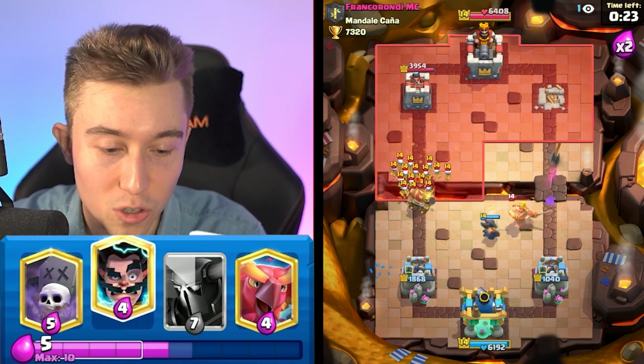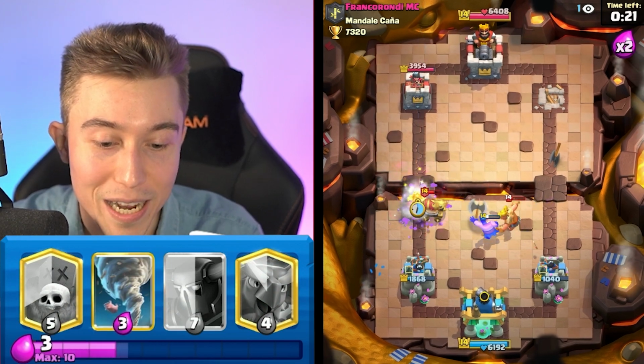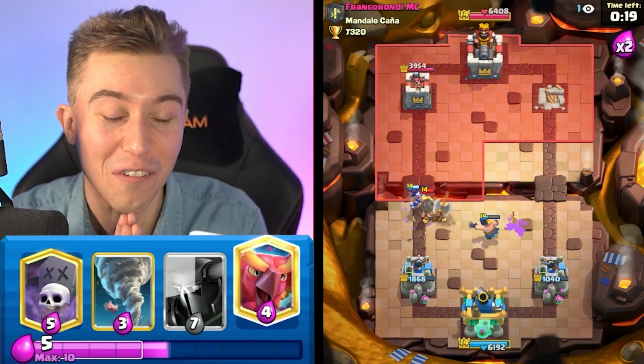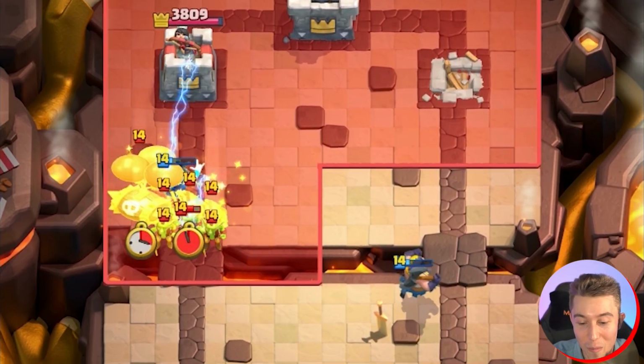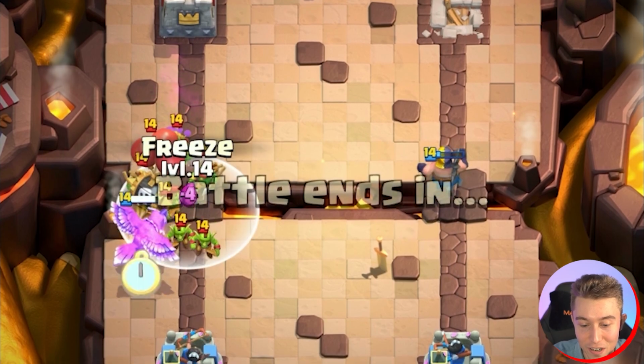All right, this is a beautiful Electro Wizard because we're able to go and kill the Skeleton Army. I waited. Patience is a virtue, and it is paying off dividends. With 19 seconds remaining, he's got to go Mortar. He's got to go big or go home, and he is going big with a huge amount of offense here. We're going to Freeze.